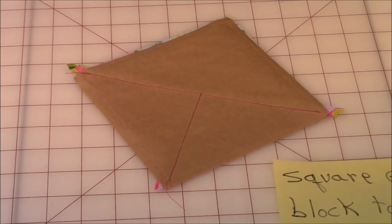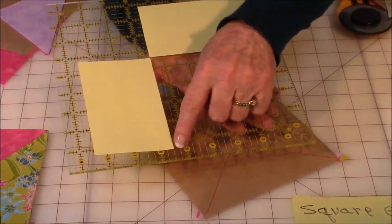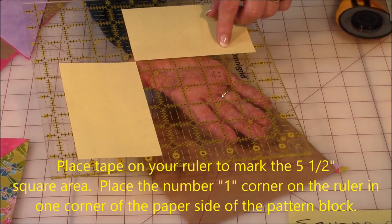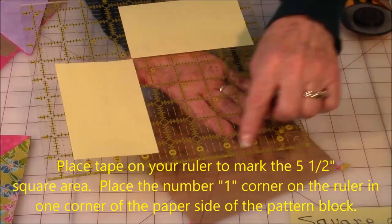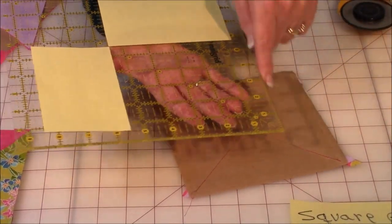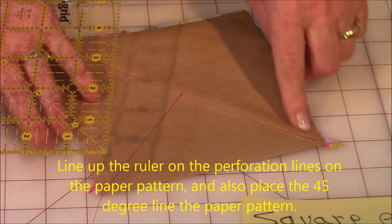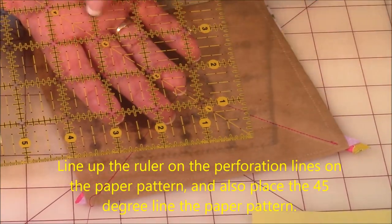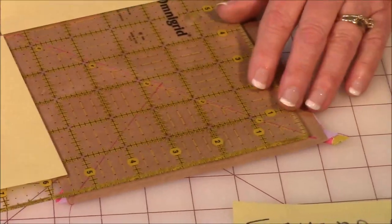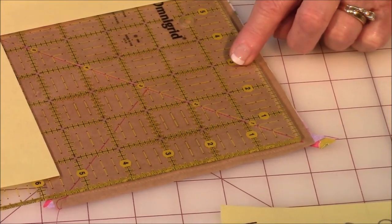So take your ruler. Here is my 1, and out here is 5.5. Okay? And I usually put tape or little sticky notes so that I don't get confused later on, all right? And I put them along here. And this is the area, the size of your square that you want to make. You want to take these 2 edges of your ruler and line it up on the perforation lines along the sides here. And also the diagonal line here, place it on top of this diagonal line. Okay, so place those edges just on the inside of those perforation lines.